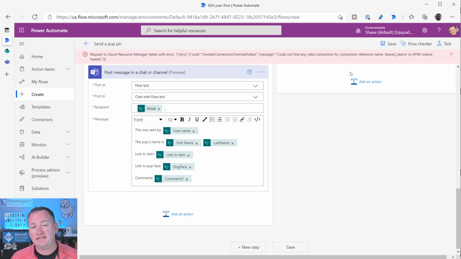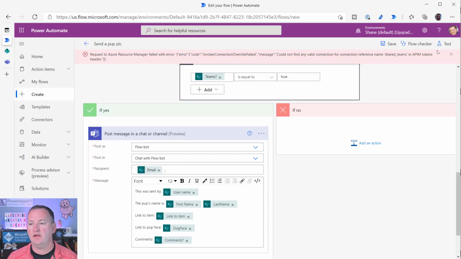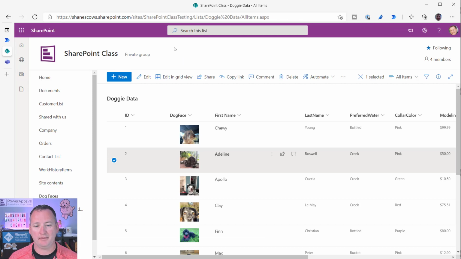Okay, so this test doesn't work, right? But this is not because of the Shane Chewy thing. What this is saying is that your test run had tokens for Outlook and for SharePoint. We just added Teams. There's no token for Teams, so Teams can't be invoked from a test. That's fair. Kind of neat though, right? So that's a very common error that really frustrates me sometimes until I calm down and realize it's my fault.